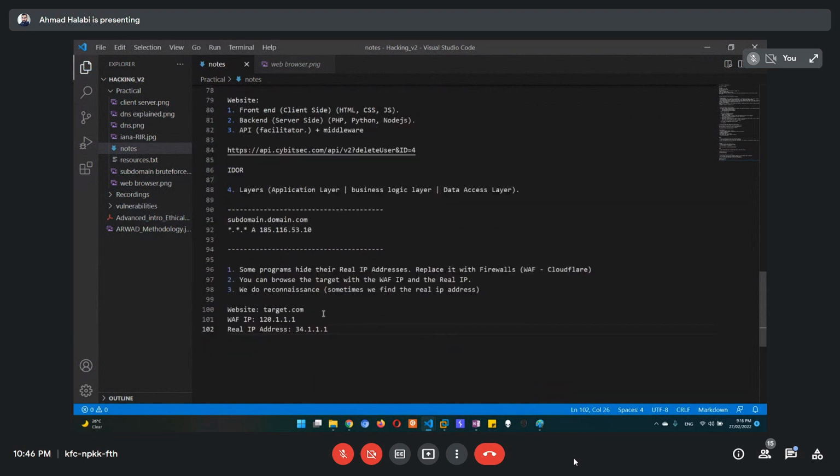So in this case, what we will do is modify the hosts file in our computer, in our system. We modify it and we add the real IP address. It is like DNS spoofing. We spoof the real IP address. How this happens, I will show you.